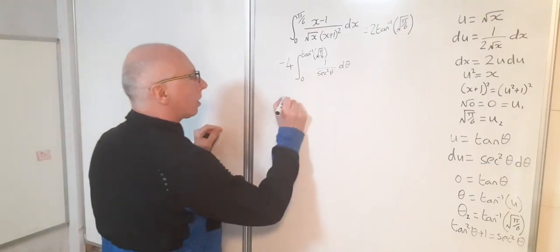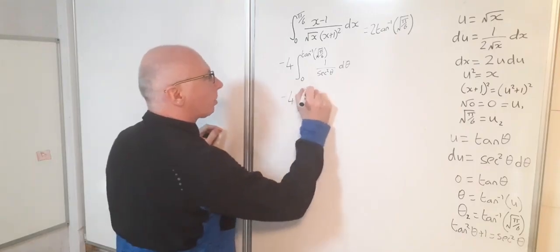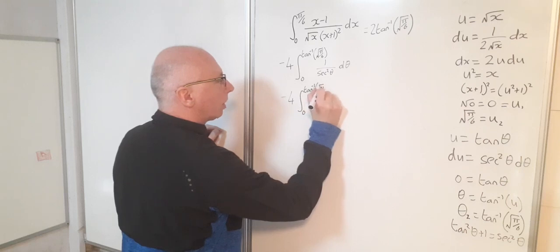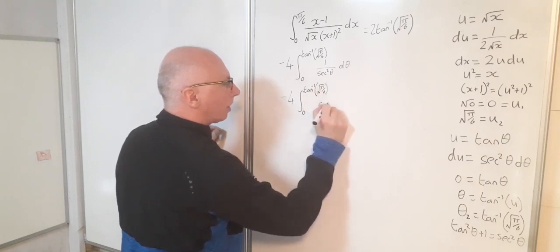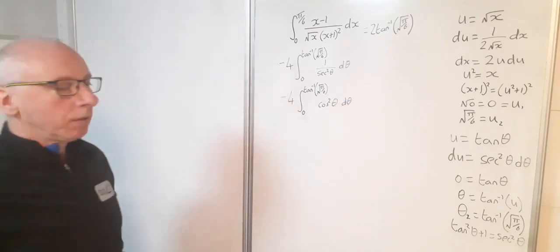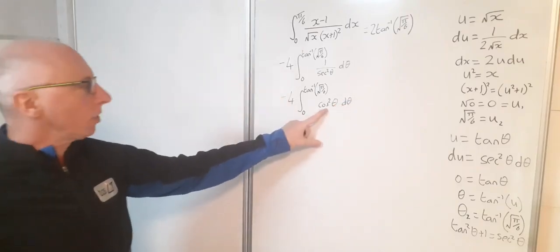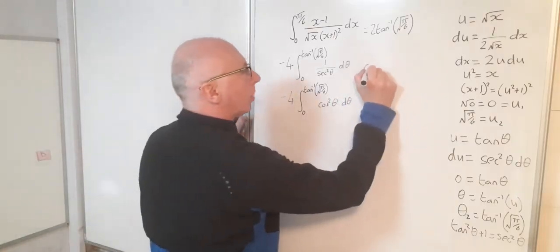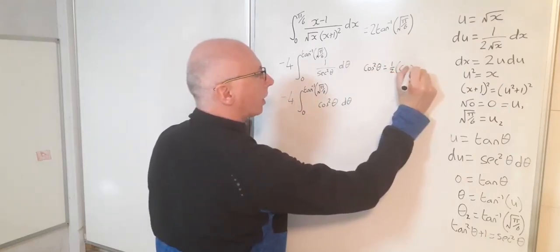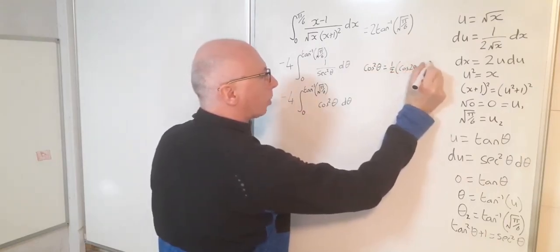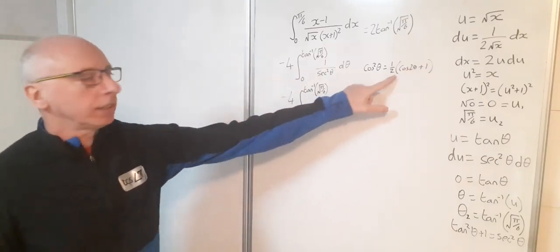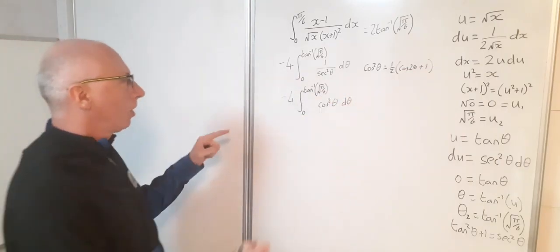So now I can rewrite this integral, and we're into familiar territory apart from this upper bound on our integral, with cosine squared theta d theta. Now there are many identities for cosine squared theta, but I'm going to use this one here: that's 1/2 of cosine 2 theta plus 1. So now I can just substitute that in. Let's go with that.